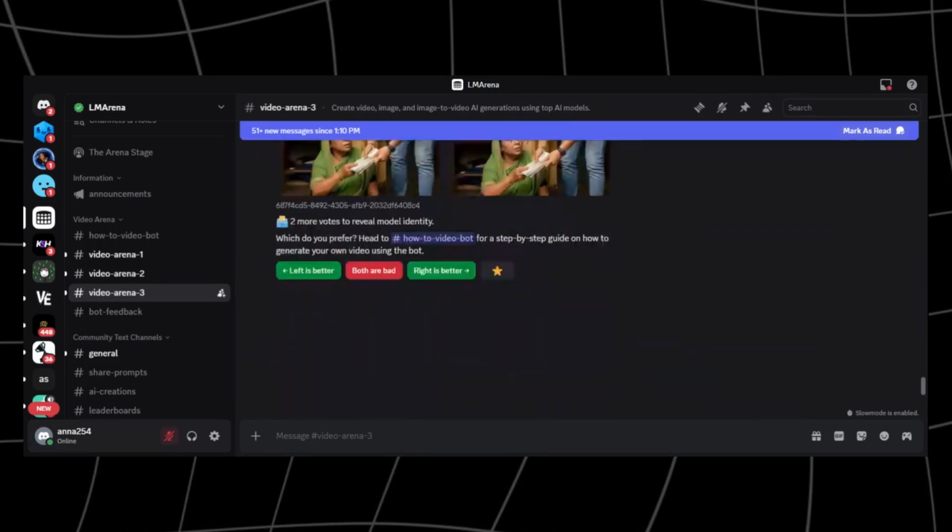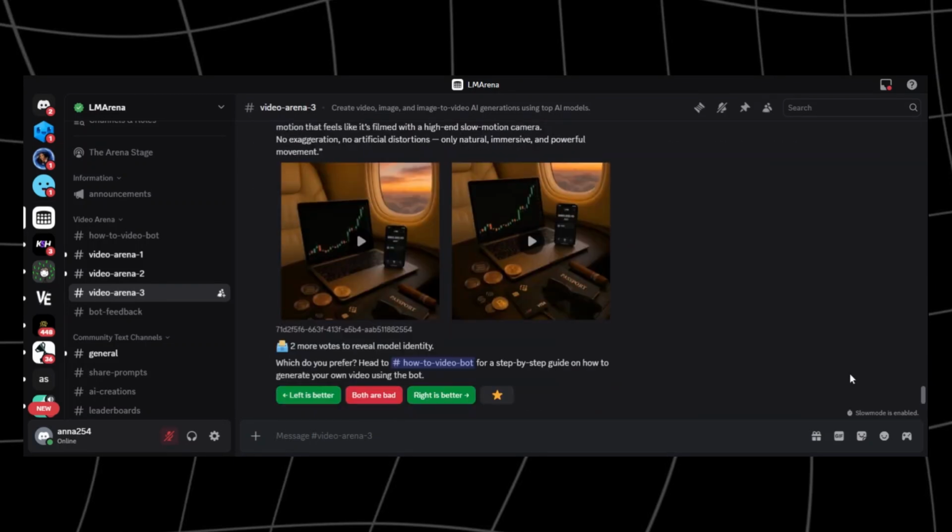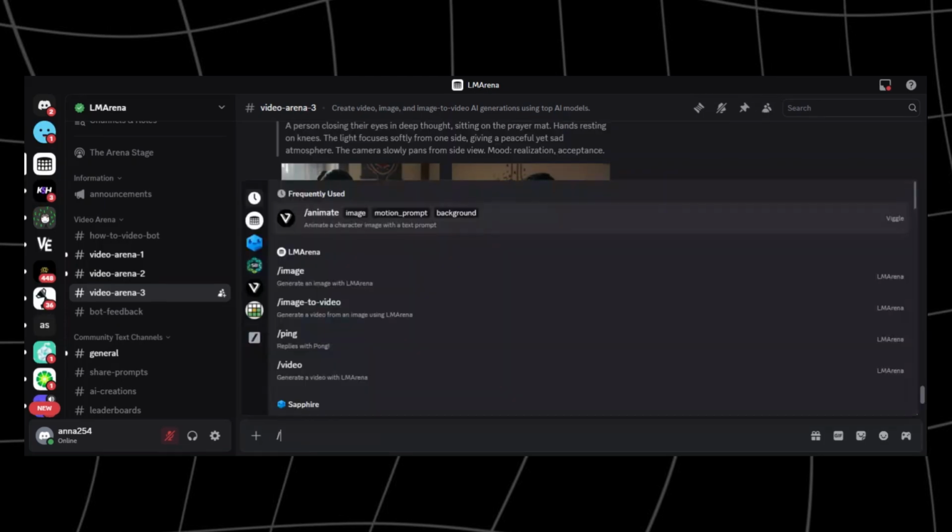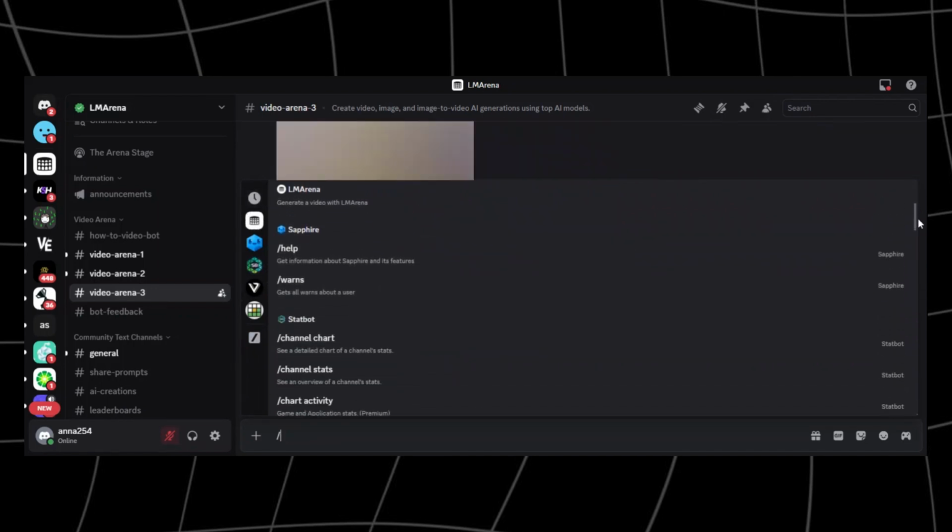I'll open the chat room, and here we get to generate our videos. If you've used Midjourney before, then the interface is pretty much the same. I'll upload our image and then type the prompt. To prompt, type the / to bring up the commands, and then select the desired command.